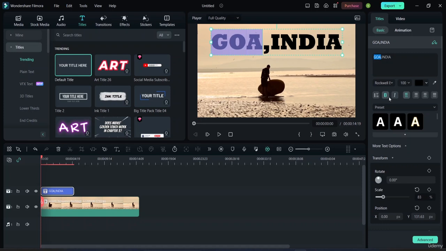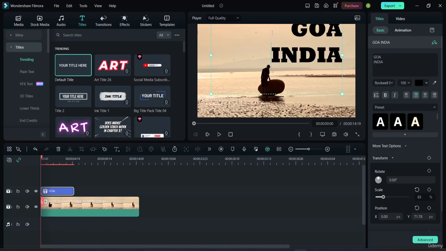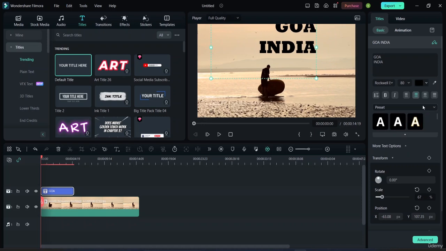Okay, so this one, and here you can see a few of the alignment options. Suppose I want to align this to the left, then I can click this one. And if I want to align it to the right, I can click this. If in the center, I can do all this from here. And you guys will understand this better if I come here, click on enter, or just come up here. And if I press enter from here, you can see now how this one actually looks when I have this line.